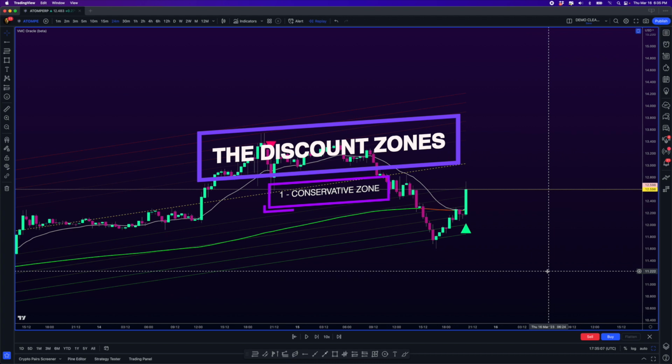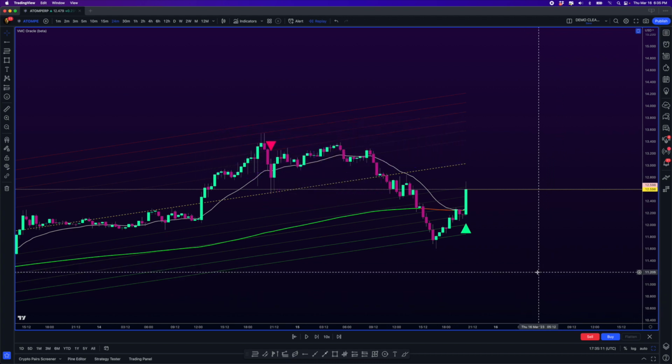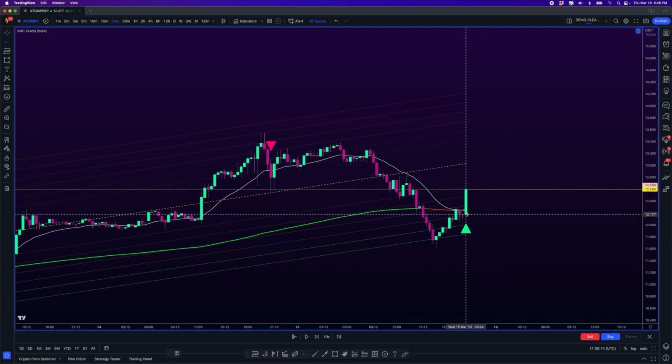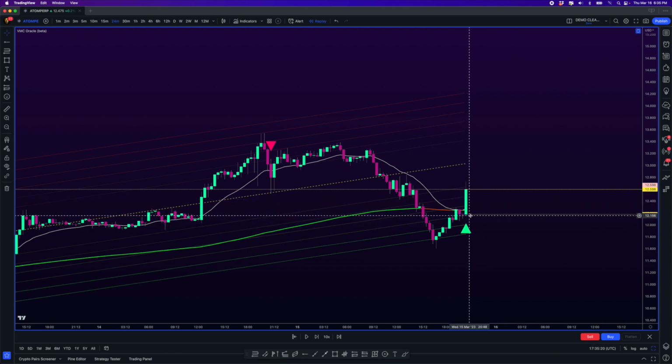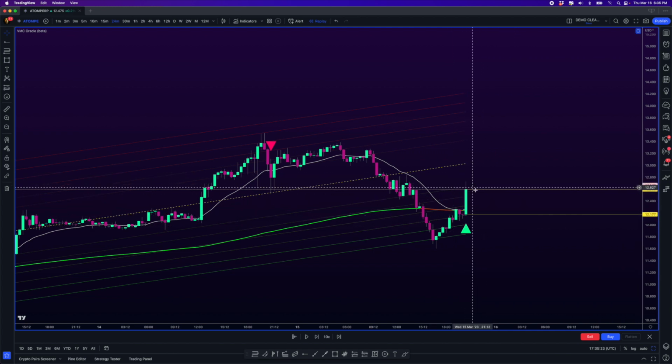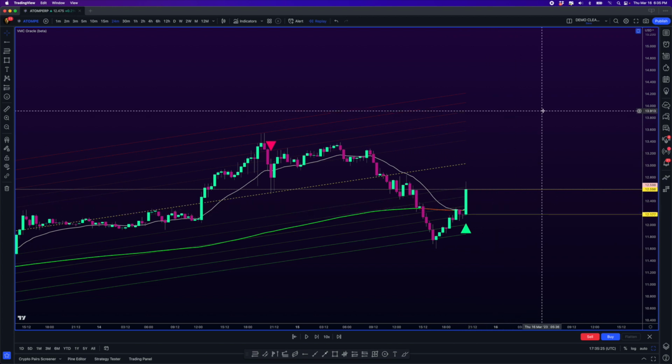There are a couple of ways to trade the discount zone. One of them is what I like to call the conservative discount zone, which is to ultimately put an entry at the very bottom of the candle. So the open of the candle, you would put your entry here and wait for the price to retrace, hit your entry, and then go up.